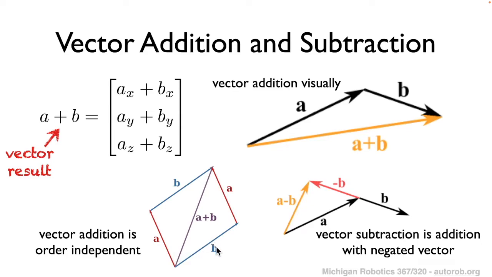Similarly, vector subtraction follows the same basic rules. The only difference is that within vector subtraction, you essentially imagine that the terms within the secondary vector here would be negated. You can think about that visually as just flipping the direction of the vector that's being subtracted. And all of the other rules in the visual intuition will follow. So you can still stack the vectors, but you stack the flipped vector for the subtraction.